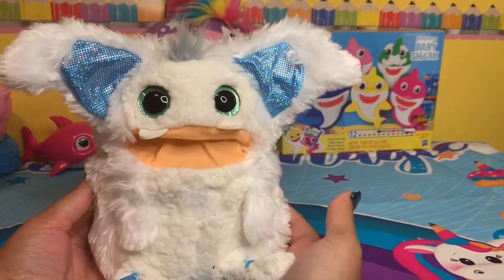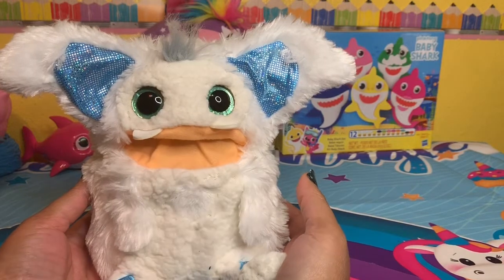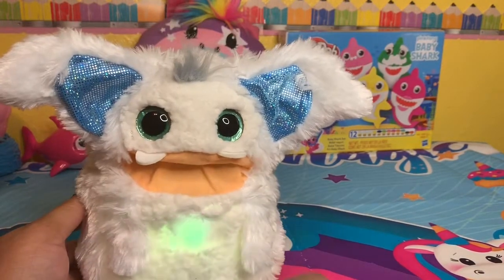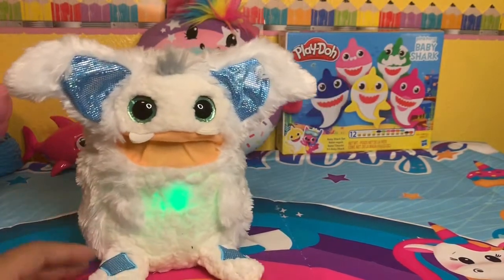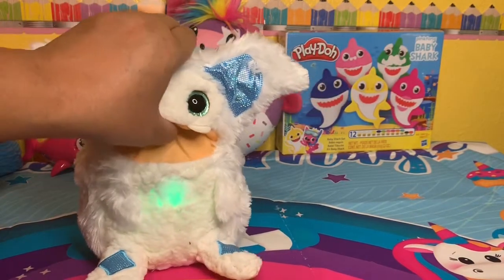Wow, this is so cute. The thing is, it's so much work. It's so worth it once you actually get him, you know, to do all of this stuff. Let's do another song.